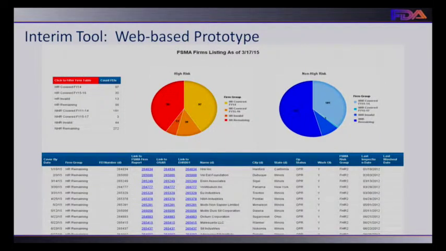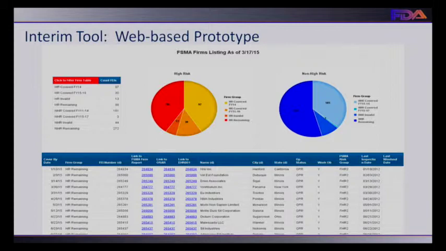So you have a quick, dynamic visual of, for a different region or for the whole country, which firms are due for inspections, which ones we have already done, and those that have been washed out, which we have in a special category so people can really understand where they are and what needs to be done. When you click on the top of the tool, it's dynamically linking to the current state of the firms below, and it's refreshed nightly.